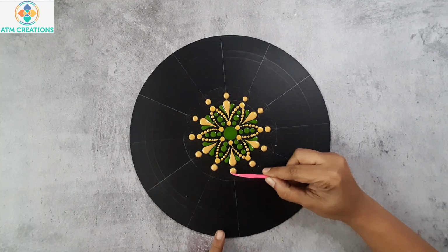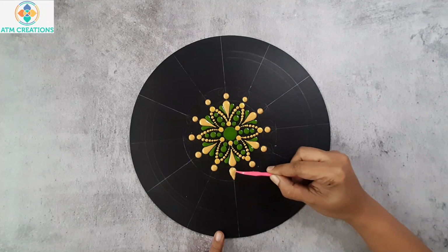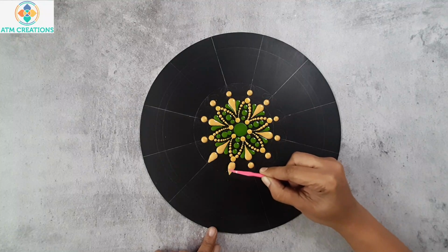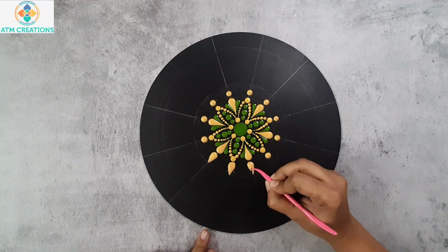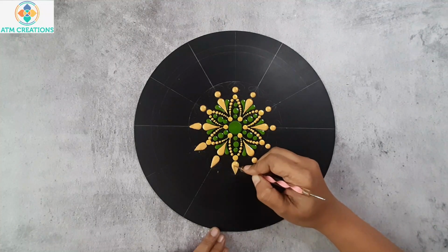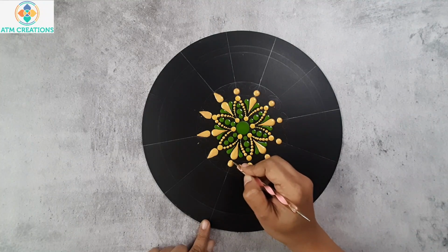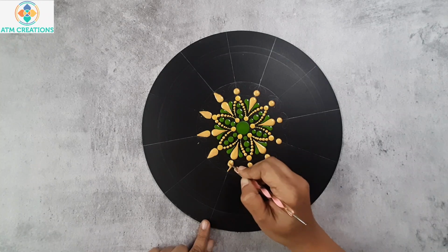I'll drag these dots into a swipe now to fill that petal. When you dot and then drag it to a swipe, you need to be a little slow so that you have control over the swipe's shape and also the size.